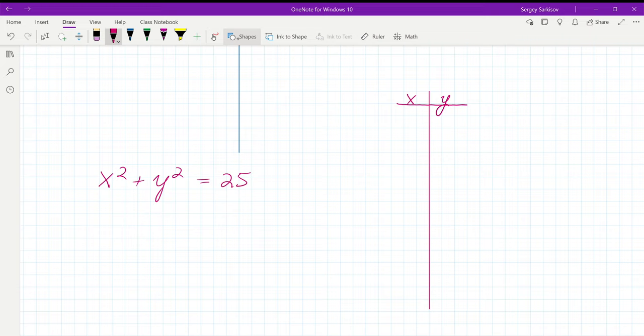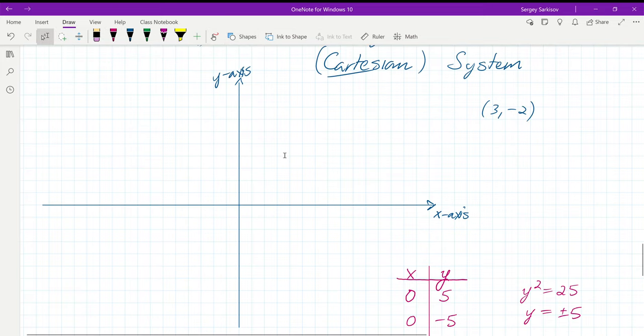So let's say x is 0. Make it easy. If x is 0, well, y squared is equal to 25, and y can be 5, right? Think about it. 0 squared plus 5 squared is 25. Or what if x is 0 and y is -5? Remember, y is going to be plus or minus 5, right? So those are two possible values, and what does that mean? Horizontal on x, there's no horizontal, it's 0, right? So there's no left or right, but down or up 5. 1, 2, 3, 4, 5. There's a point. Down 1, 2, 3, 4, 5.